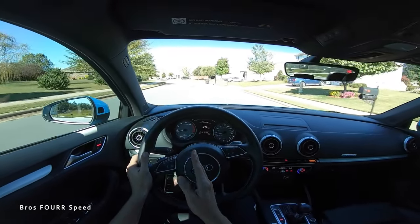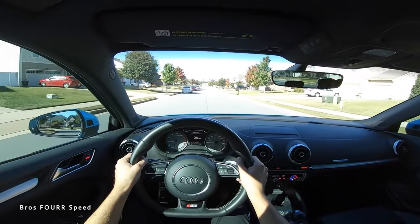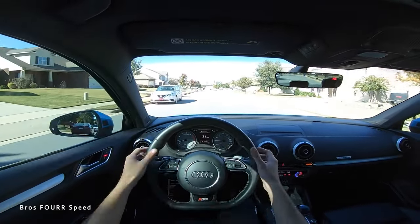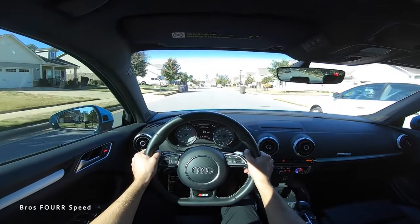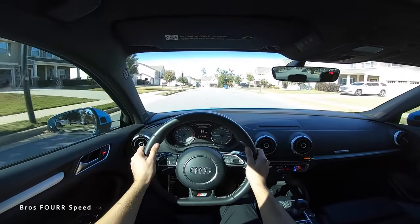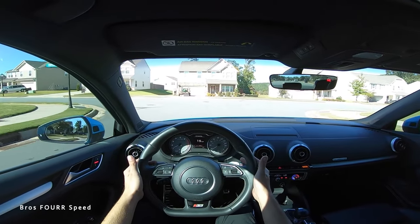Back on the straight road to see if the steering wheel is nice and straight as I follow the center line again. This drives me crazy whenever I'm in a car, but it's nice to know I can do this myself at home. I'm tracking pretty darn straight — steering wheel is straight, the bottom is nice and flat, the Audi logo is level, and we are tracking straight toward that house right in the center. We solved the issue.